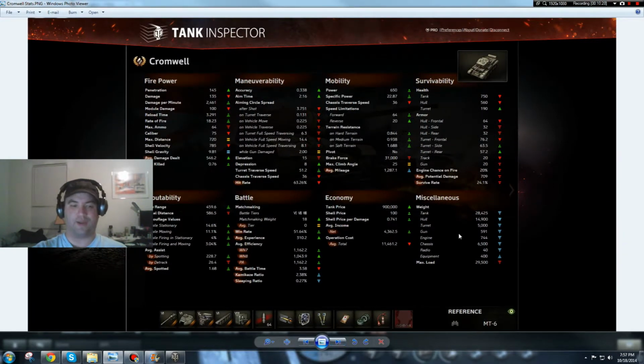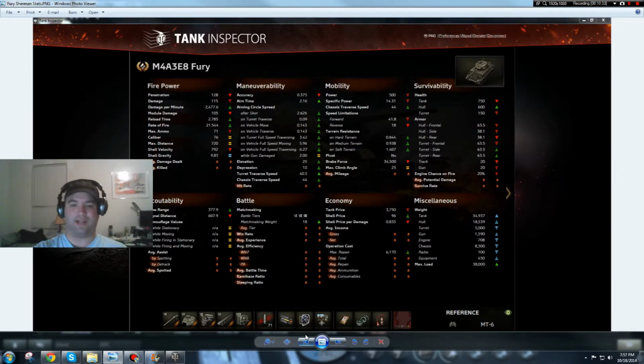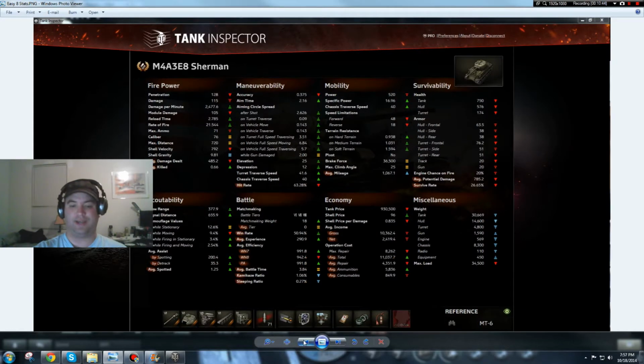Okay, so we got the Cromwell, got the Easy 8, and we got the Fury Sherman. And since the Easy 8 and the Fury have the same gun, I've looked at this already, their gun stats are the same. When it comes to comparing guns, I'm just going to pop between the Cromwell and the Easy 8 since I screenshotted them next to each other.